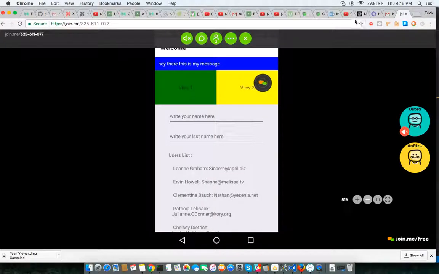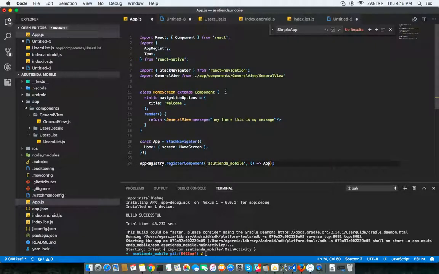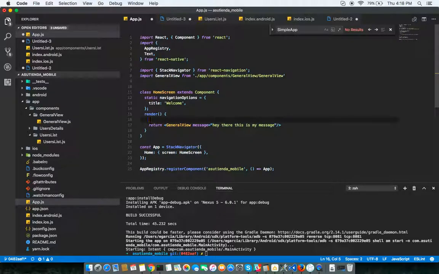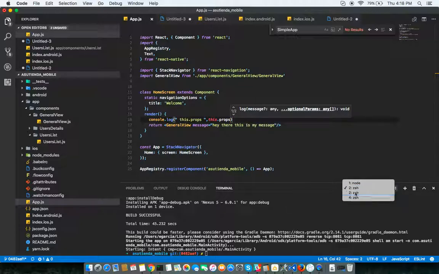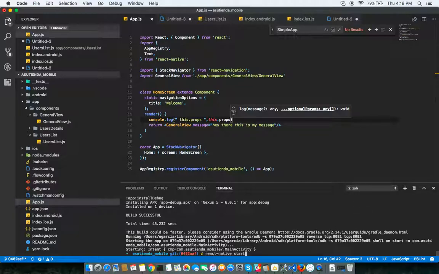So the next step is to implement the redirection. Basically you just have to pass a prop, which is navigation. Yeah, you have an object called navigation, so we can just do a console log here. This dot props, this dot props. Let me turn on the log here.